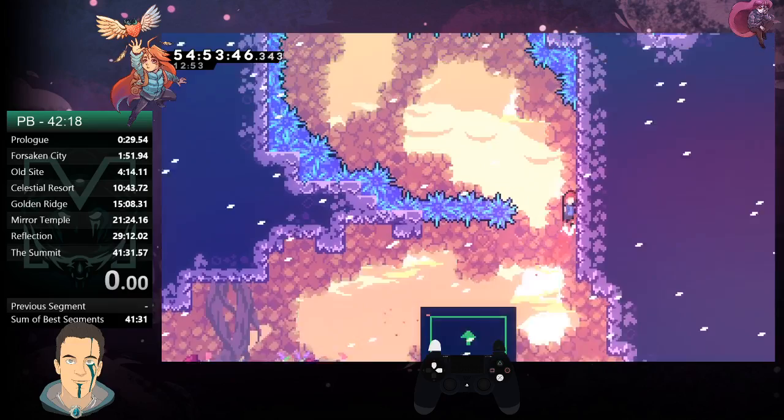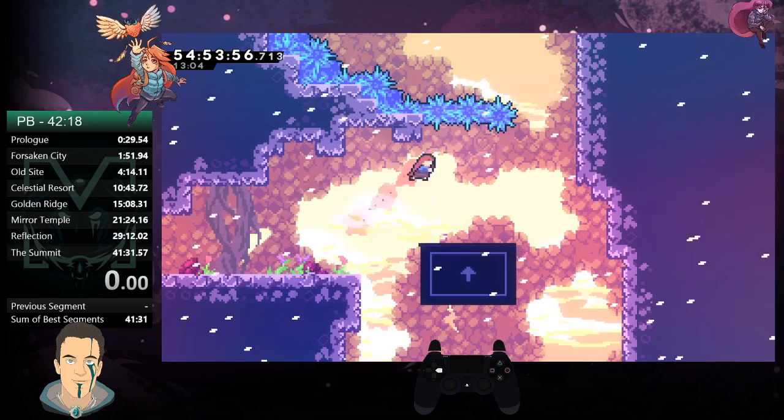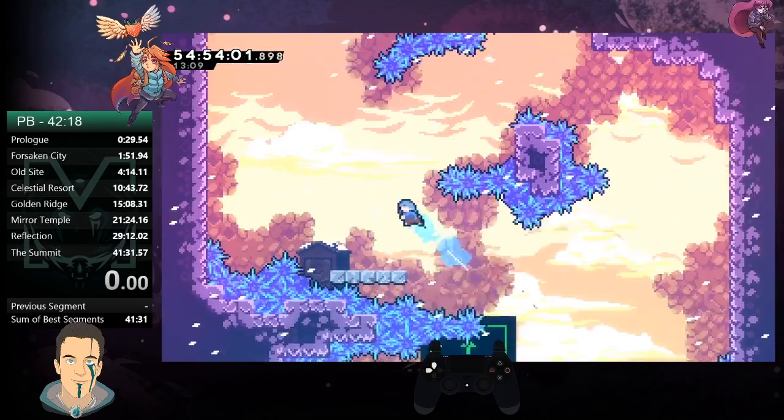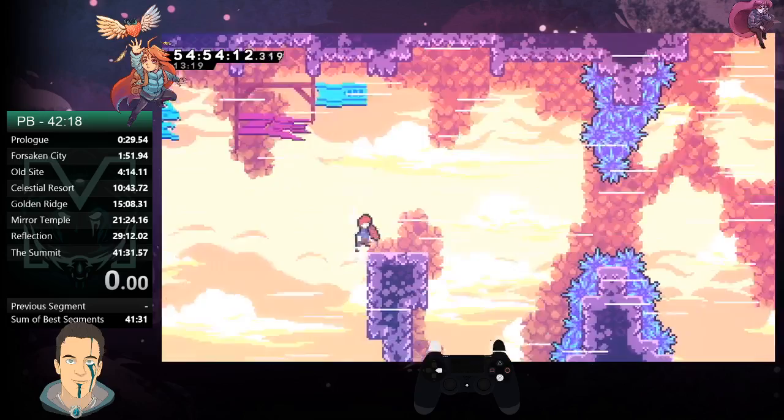This is an auto-scroller, so there's not much you can do other than not die. There's some stuff towards the top where I think you can get up to the top a little bit quicker, but I don't do it that way, so I'm not gonna try it. But there's a way to skip the very end of this auto-scroller by using wall jumps and stuff. Then you wanna just come up through here. This part is just normal, as intended.